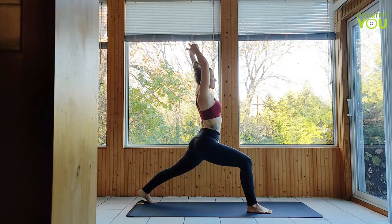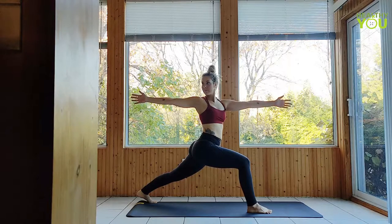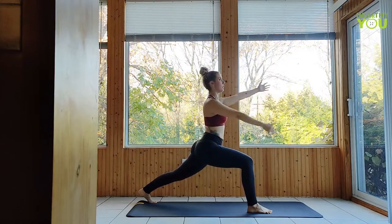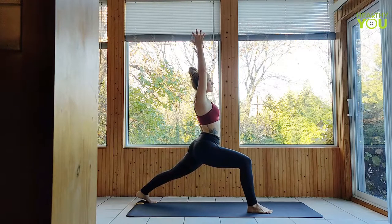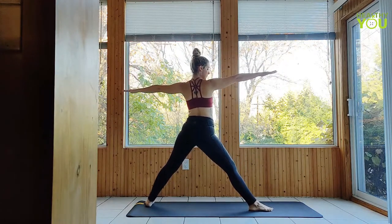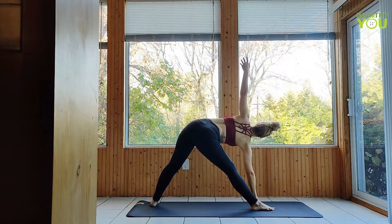Exhale, twist to the right, arms out wide at shoulder height, aiming to gaze back behind you. Inhale to crescent lunge, arms up. Triangle pose, rotate left, straightening the front leg, reach forward and bend. Open to get wide through the chest, reaching long through the top hand.